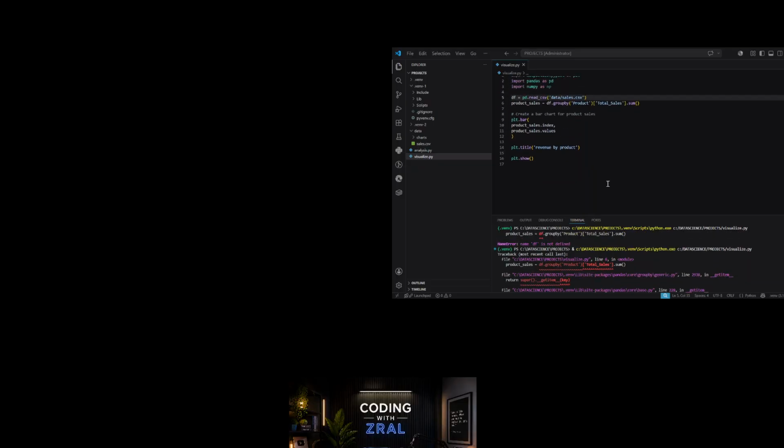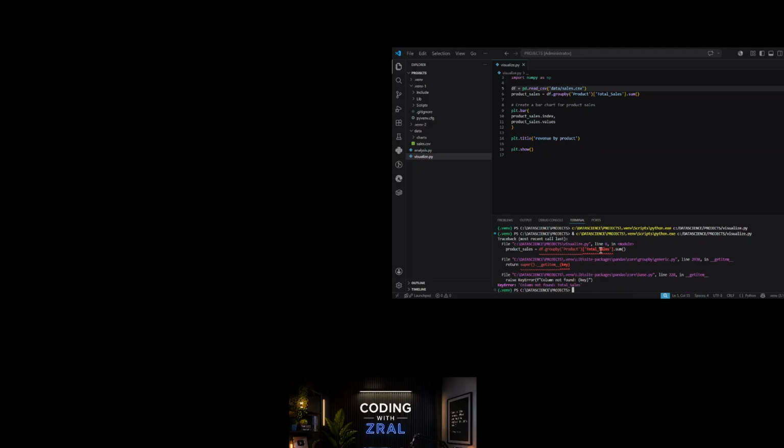Another error. My df group by product and the total sales sum. KeyError: column not found.